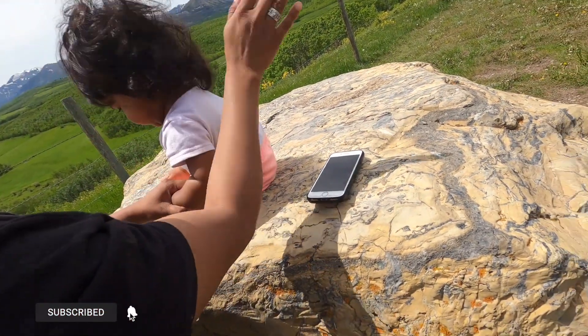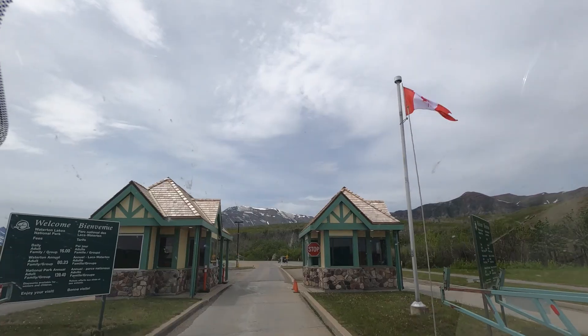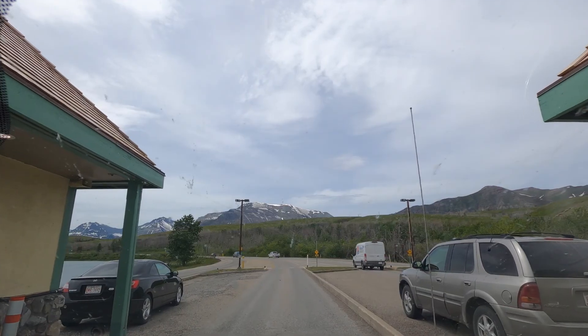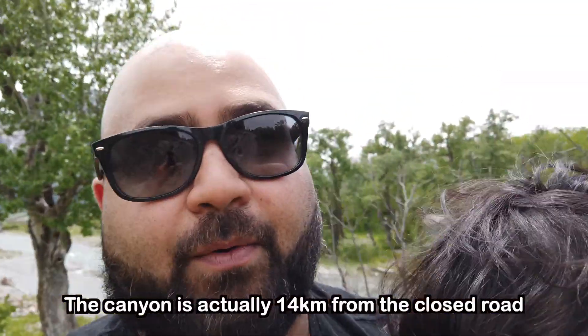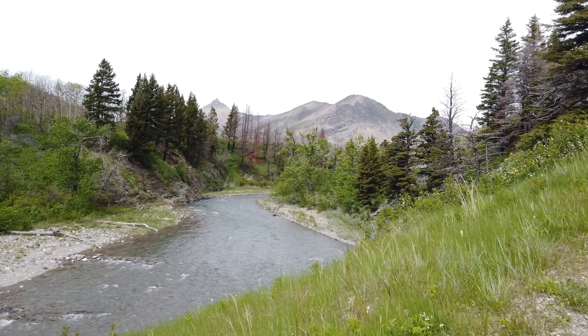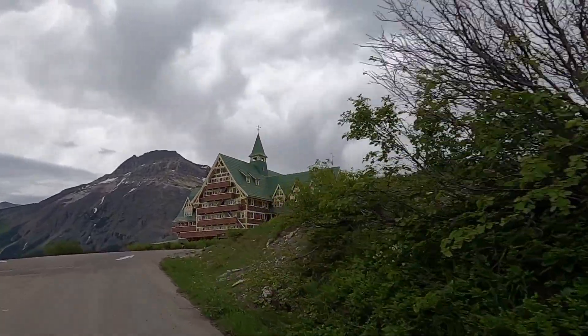There's already a bug in your hair — hold on, let me get it out! This drive was awesome. We just got into Waterton Lake National Park and we're at the Red Rock Canyon, but the main road is closed so we're just climbing up away from the canyon. We can't drive up there, but we're at the tail end of the river that runs through it, so we're just going to see what we can see.